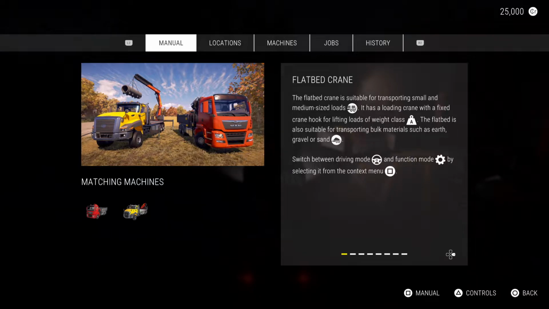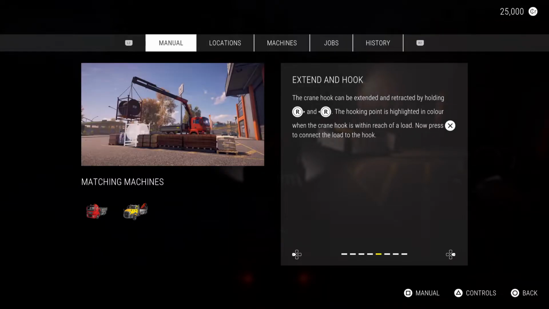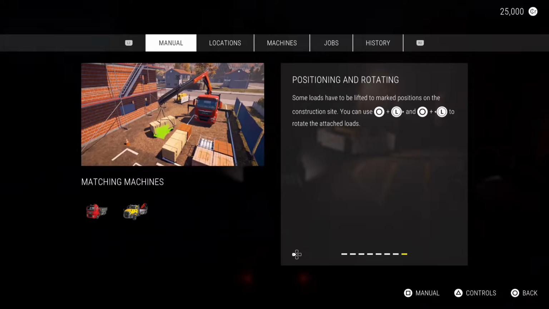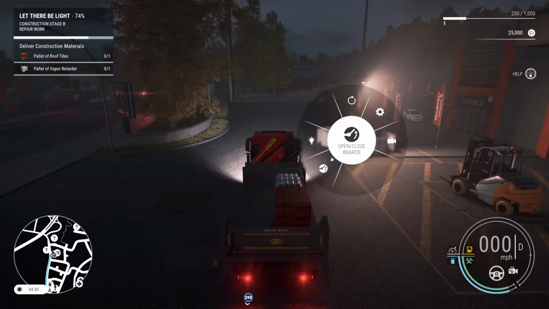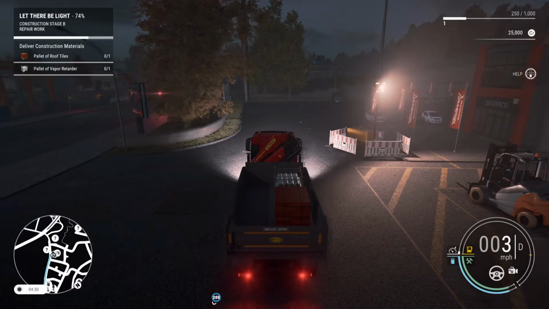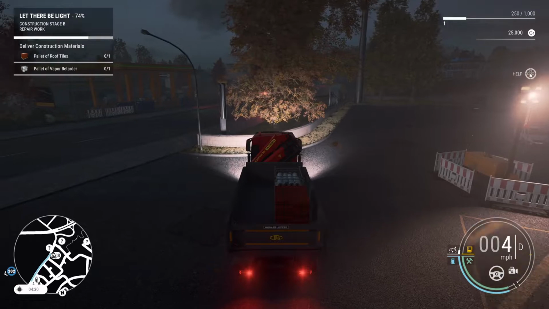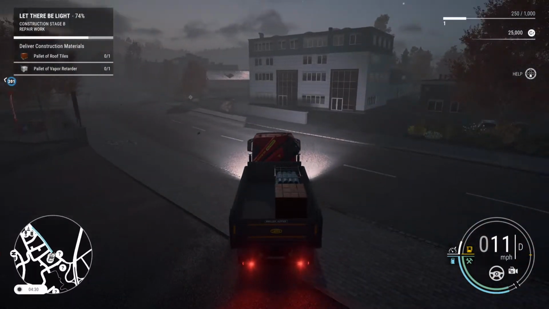So, that's the flatbed verification, isn't it? This is the manual for that as well. So on roads there, you can actually use this as a dump truck as well, funny enough. So this is actually a handy truck. It's not just for this sort of thing, it can be used for other things as well. Let's get these up. Handbrake off. Let's head ourselves back towards the supermarket, I guess.